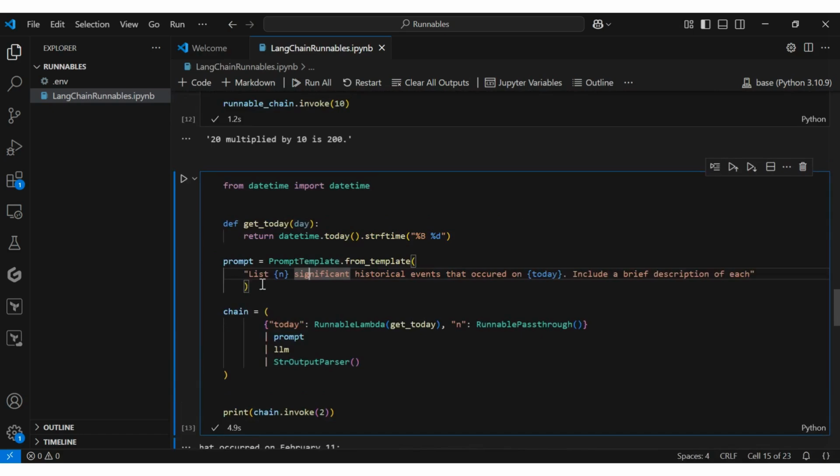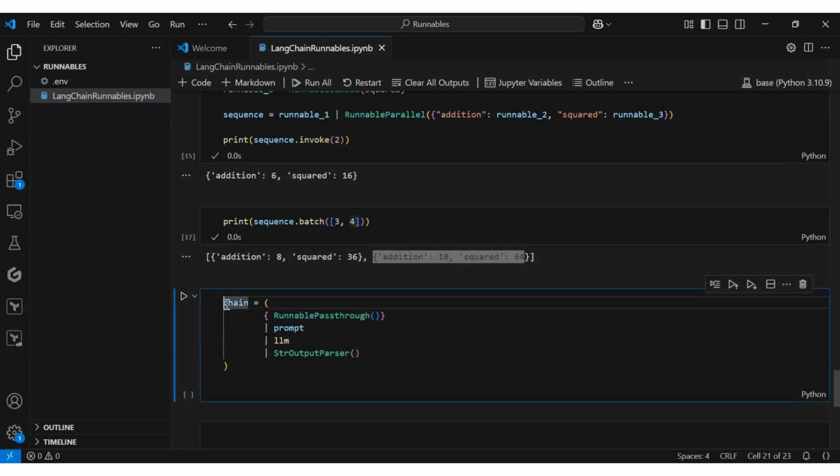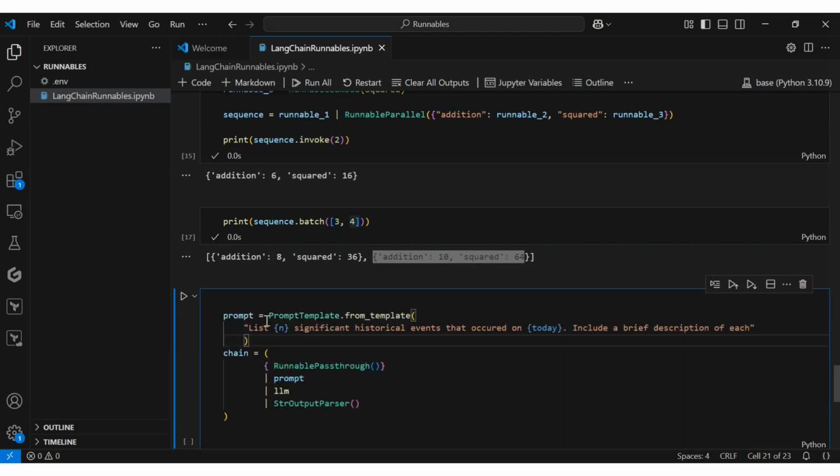Let's do: what is the capital of country.